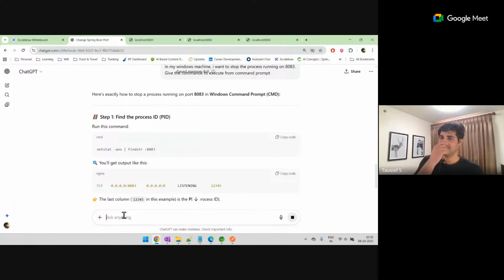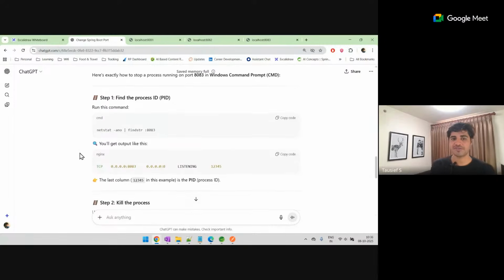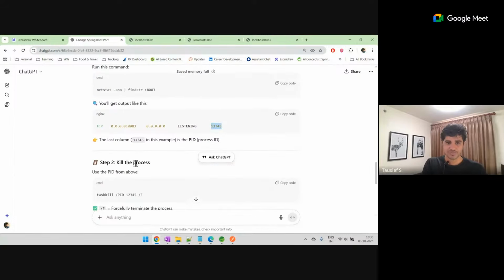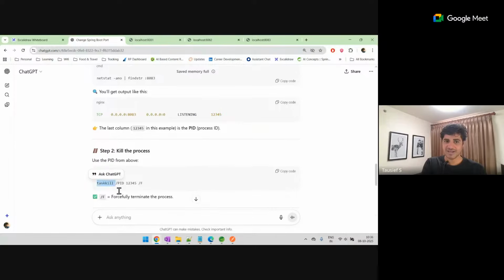Okay. So this is the kind of commands we would have to use. netstat is a Windows command. Whichever OS you are using, explore for that and you will get a solution. You just need to find what port you are looking for. Accordingly, it tells you the process ID which is running there. Then you can stop that process by using another command called taskkill /PID, and then use the PID which you got here. This is the second way of stopping the existing service.